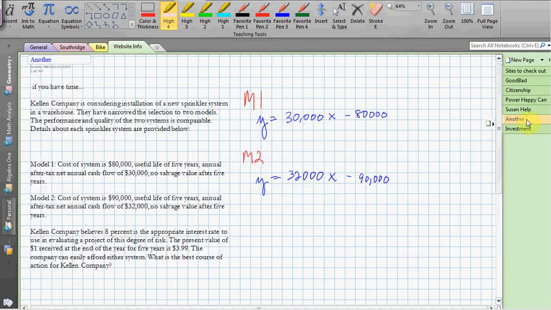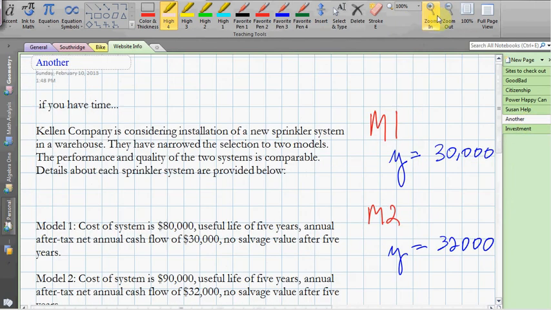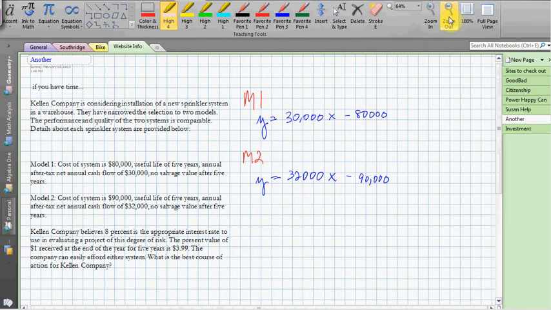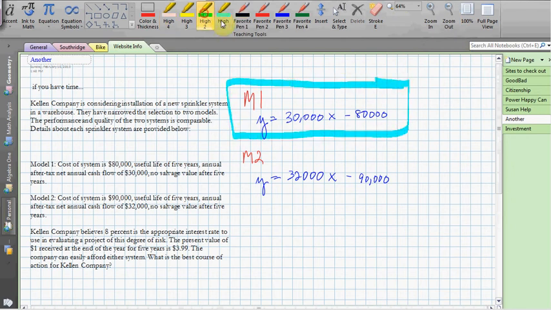Okay. The other problem that you gave me, here's a copy of it right here. There's 2 models. I created an equation for the first model. As you can see, it's given us $30,000 per year. That's X here, per year. And then we have an initial one-time shell out of some money at year 1 of $80,000. Okay, the other one is generating $32,000 worth of savings per year, but this one's costing us more money.